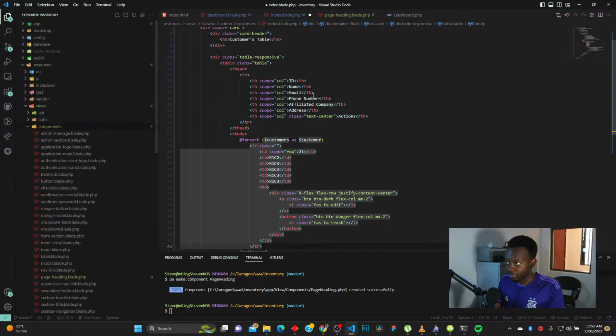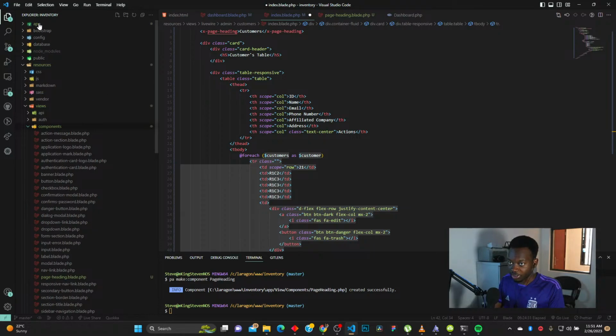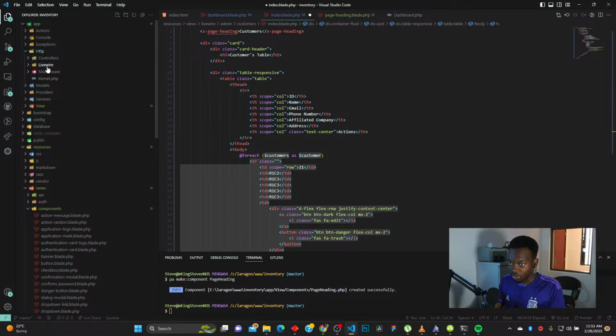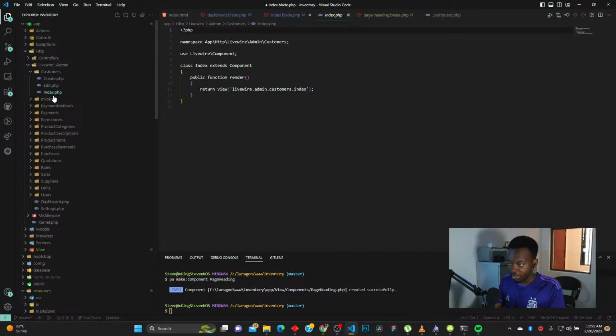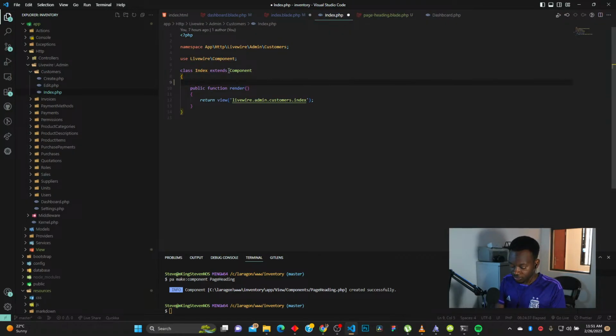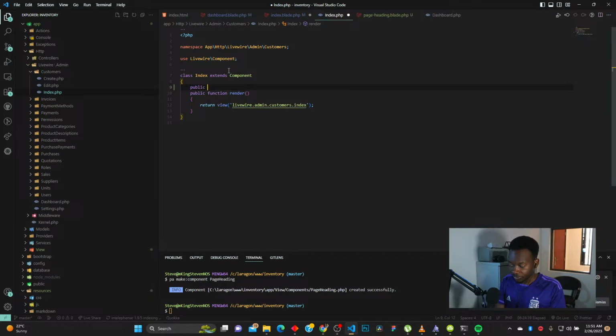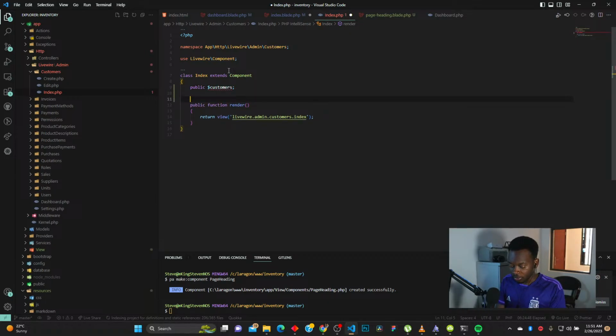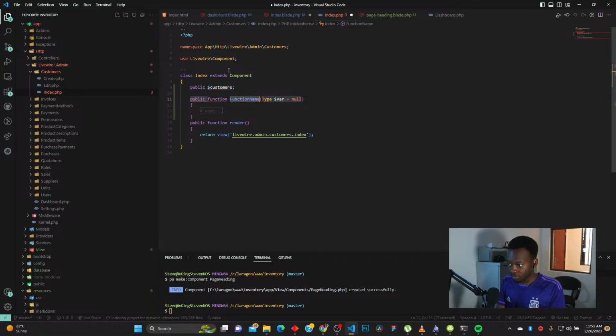And before I save this, I'm going to go to the corresponding index.php, which is app HTTP Livewire customers index. I'm going to create multiple functions over here. So first of all, public customers, and then I'm going to create a function called mount, which is the initial function.